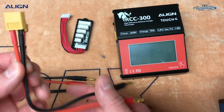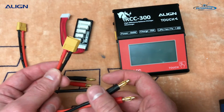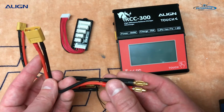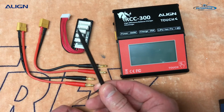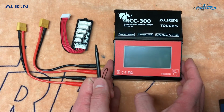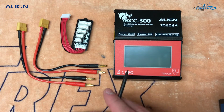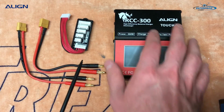Also included is a XT60 charge cable. So for those of you that are flying FPV, many of you are using XT60 connectors, so you get a free charge cable included with the charger, which is really nice. And of course we have a stylus here because the RCC 300 is a touchscreen charger. So all of the programming functions, charging functions, and everything is programmed using a touchscreen. There's no buttons on the charger.